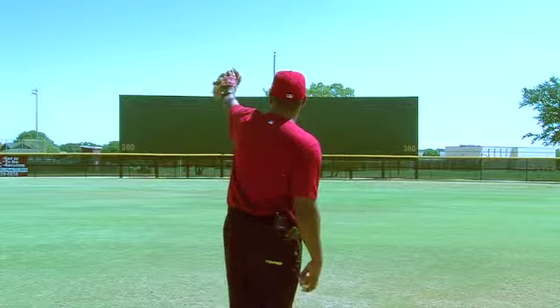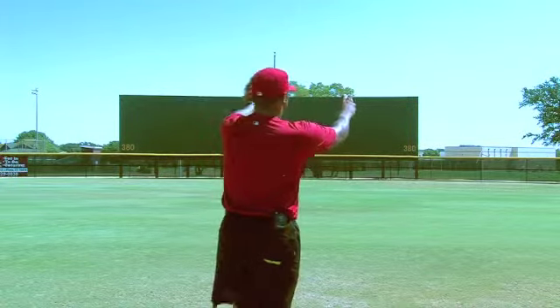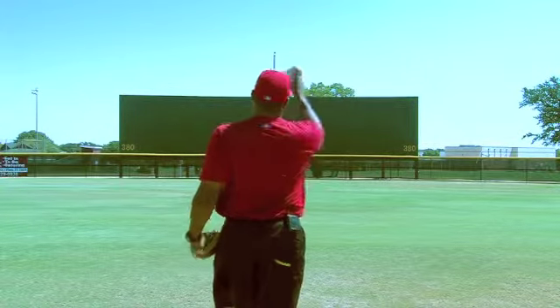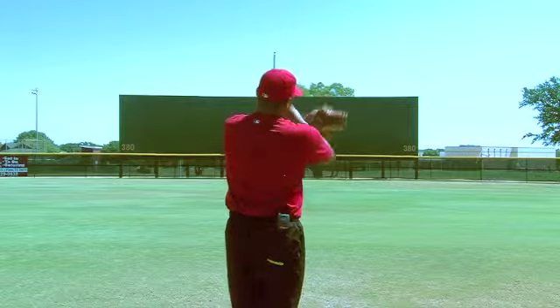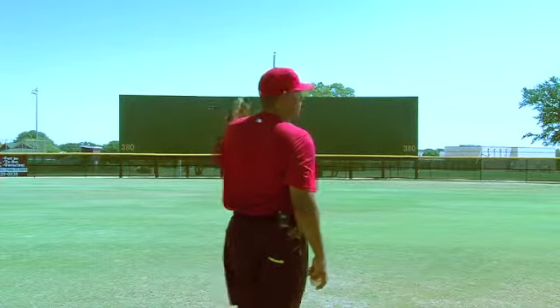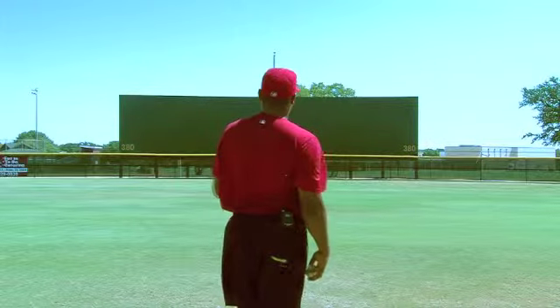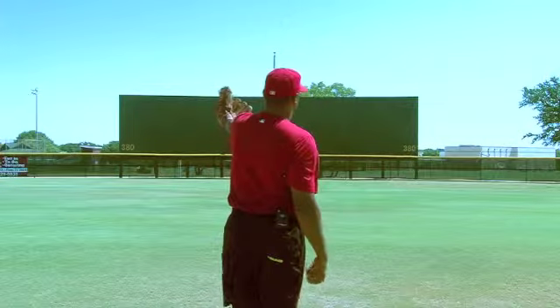If I end my point on this side, I throw over this shoulder, so I make him turn back around and learn how to make this catch. If I point and end on this side, I like to throw on that side. There are times where I'll still throw the ball on the side that he ends up, but for drill purposes, I like to make sure I mix it up more on the opposite side of where I finish with my point.